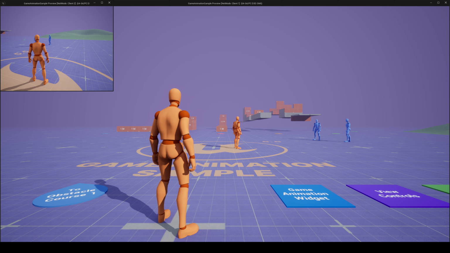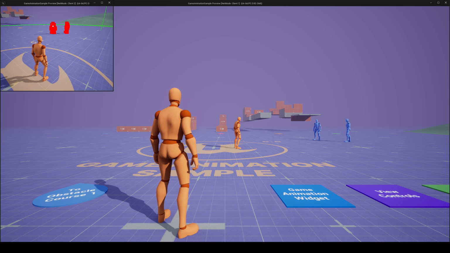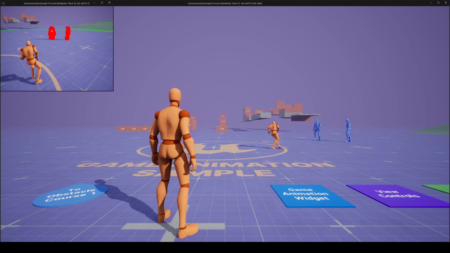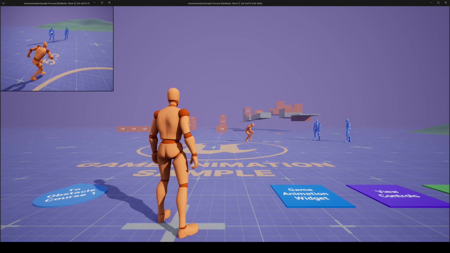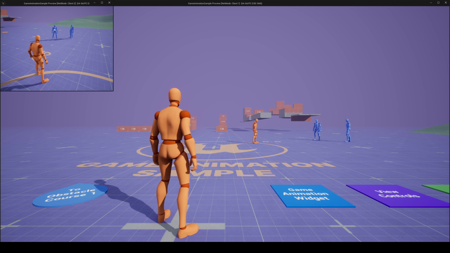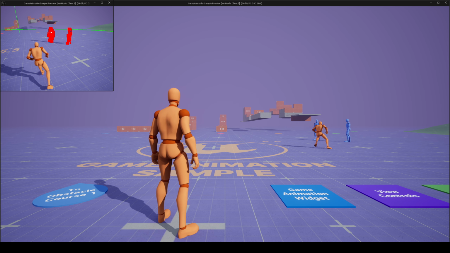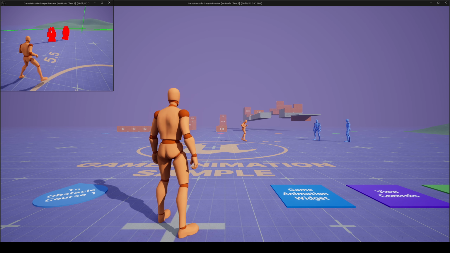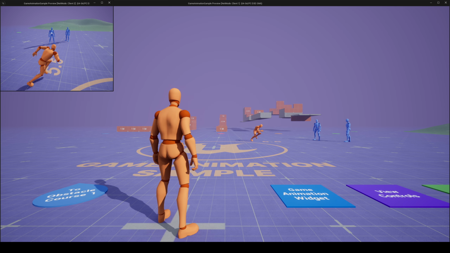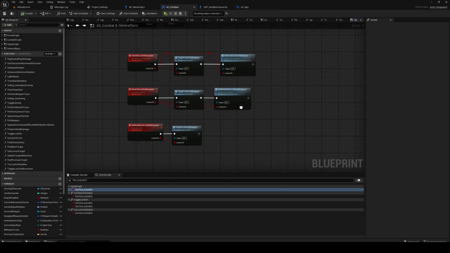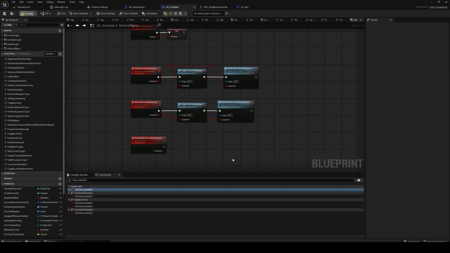So if you're on the other side of the map and teleport here while I'm locked on, the other guy will probably not see this change because the multicast happened before you were network relevant. And the same if I lock on like this and somebody now connects to the game, they will also not see this change because it happened before the other player was connected. So we want to keep this synced at all times.